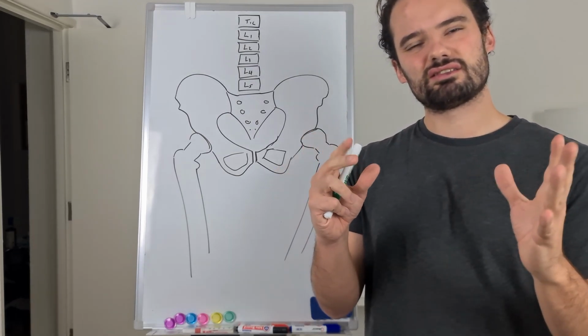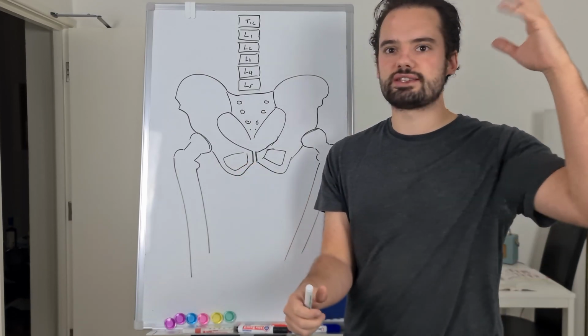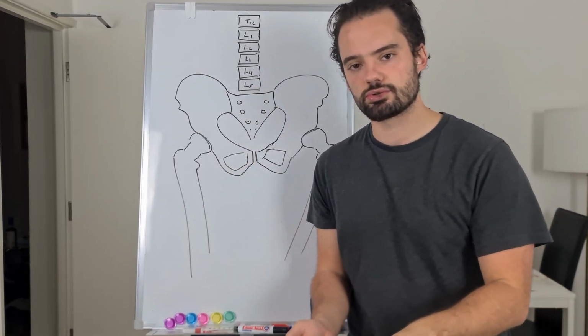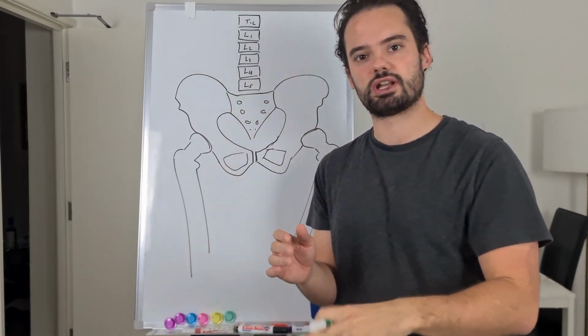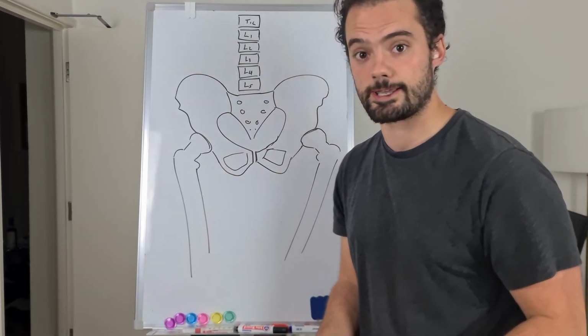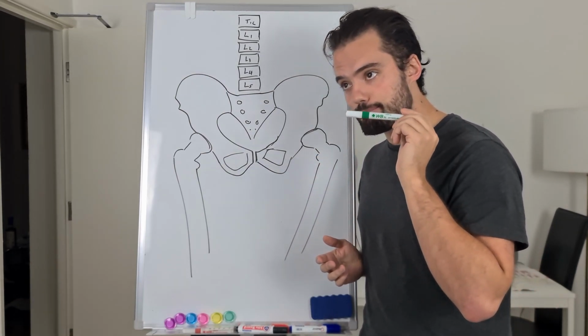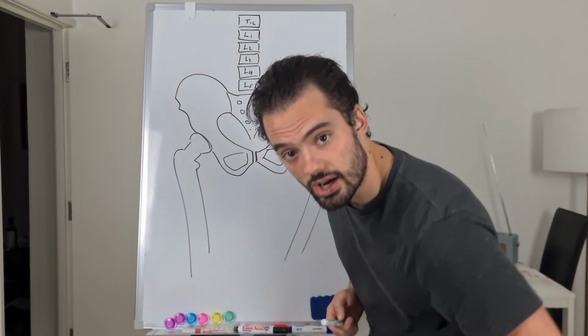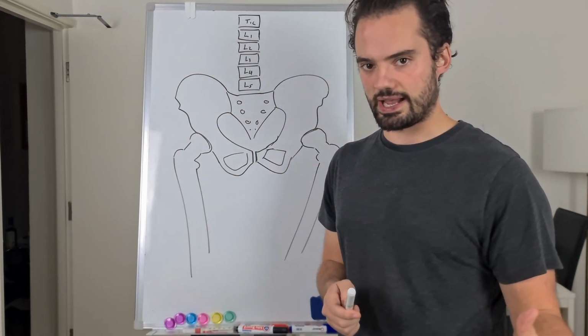Again, try not to have that as just an abstract thing in your head, like, oh, there's this thing called the obturator nerve that supplies all these muscles. Use this as an opportunity to actually learn about the obturator nerve and where it comes from, where it goes, etc. So the obturator nerve, like most of the nerves that supply the muscles of the lower limb, is coming off your lumbosacral plexus.